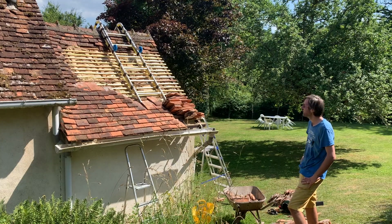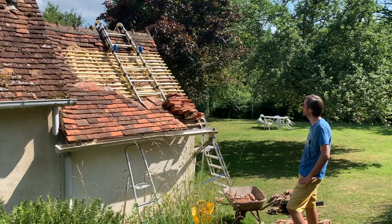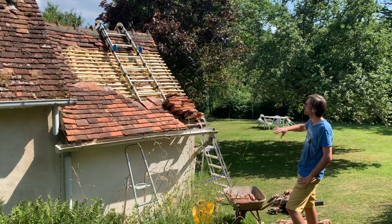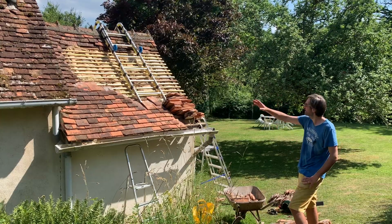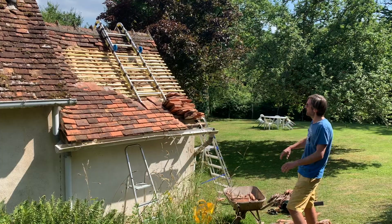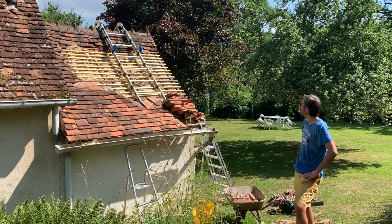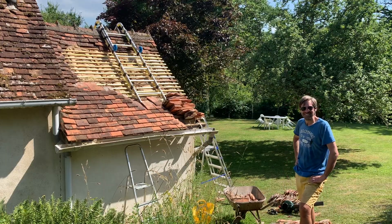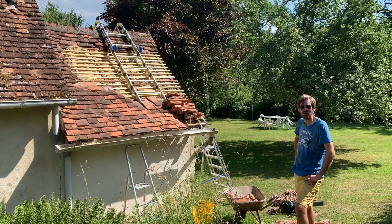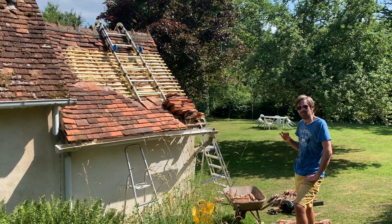I'm tired. It's the end of the day. I'm pretty happy with the amount of work I've got done. We had a few problems with the wood, but we've managed to treat that, and I've now got the slats in place. So all I need to do now is put the tiles back and replace the tiles that were broken. But it's the end of the day and I'm knackered. And one thing you shouldn't do is work on a roof when you're tired. So I'm going to quit while I'm ahead.